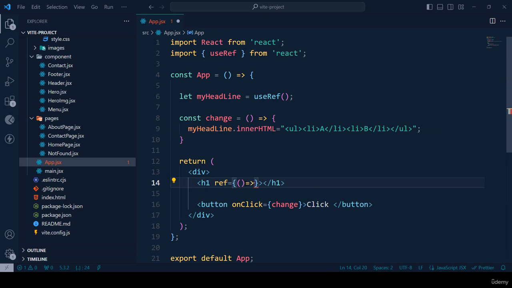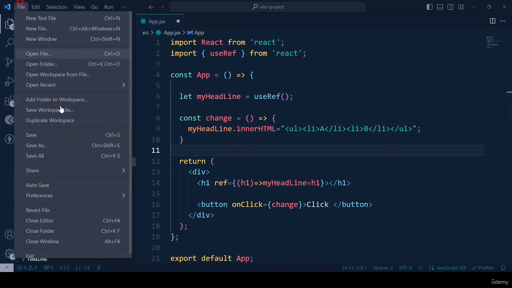So into this function area, first of all you have to pass one parameter. For now that is the h1 tag parameter. I want to pass it with the name h1. Okay, so h1, into the arrow function area here, I name our useRef as my headline, right? So my headline will be equal to the h1. Okay, so when that is the h1, then our first reference will be executed without current.